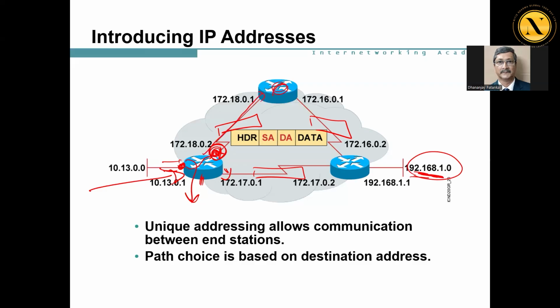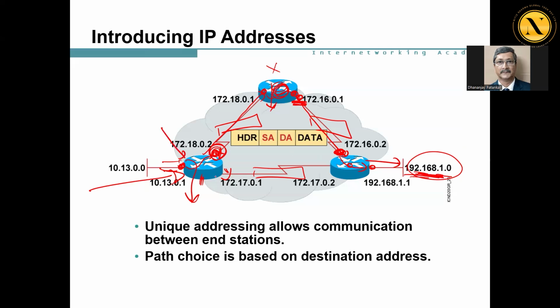When it reaches this router above, it will check its own routing table. Do I have a 192.168.1.something entry in my routing table? If not, it will drop it. If yes, hopefully it will say go out from this port. Then again it will internally switch the packet from this interface's buffer to this interface's buffer, and forward it from here to this one. And this router will receive it on this port, check its routing table, and say okay, it's from this port. So internally it will switch the packet, and from here it will send. Only then can communication happen. Okay, so something like this.